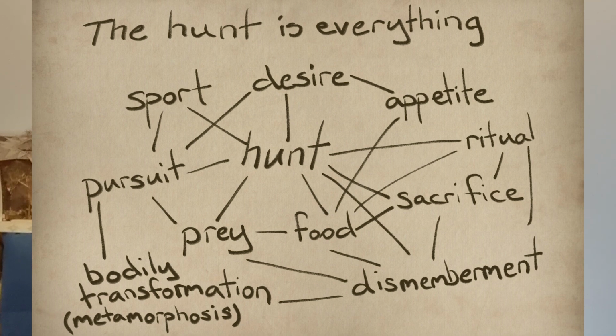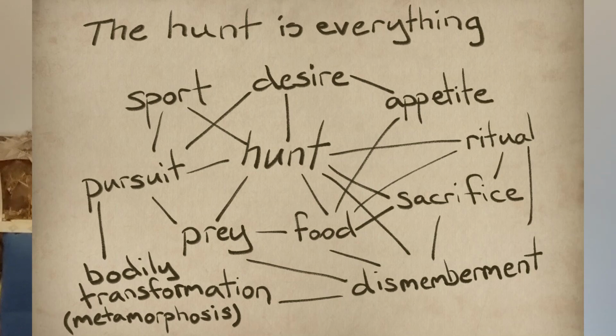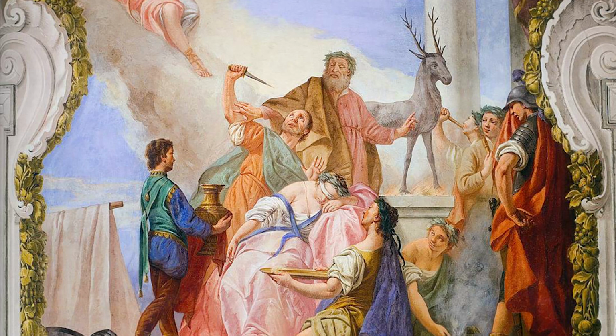Just look at the way, on my little matrix here, look at the way that Shakespeare manages to show all the things that the hunt is, and the way he does that is to make sure that all the characters in his play fulfill every single one of those functions. I suggest you take a look at my little diagram with the play in front of you and just circle in the play every time you see a person, a human, become the subject of any of those things in this matrix. Think about how uncomfortable this makes us, the audience, because of course humans, we prefer and expect to be the hunters. And here this play comes along and says, yes, but people can also be the prey. They can be the food, they can be the sacrifice, they can be the dismembered.